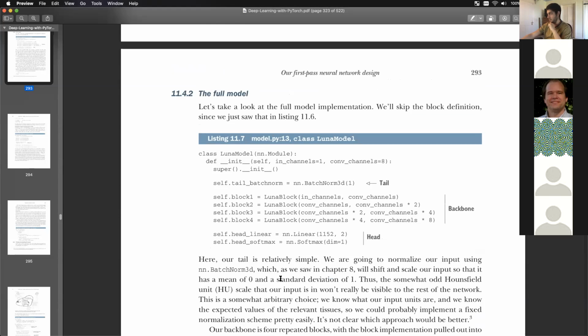But what you'll notice is in the PyTorch version, now we have to have an input. If you look where it says def init, it says conv channels equals 8, because in PyTorch we have to do more of the bookkeeping ourselves to say explicitly what is the shape of our input.